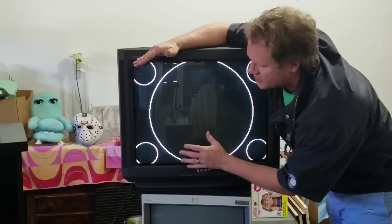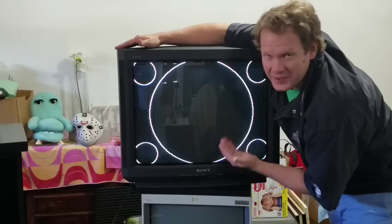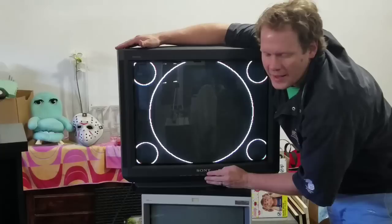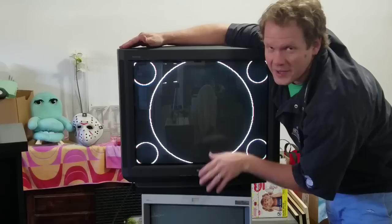I've got the TV calibrated the way I wanted — I was able to expand the sides and get it really nice and sharp. That really improves my opinion of this TV; I love it now. Since it has such a larger screen area, I definitely recommend it as an alternative to any PVM or BVM. Now I want to take it inside, show you how I'm going to set it up, where I'll place it, and the systems I'll have hooked up to it.